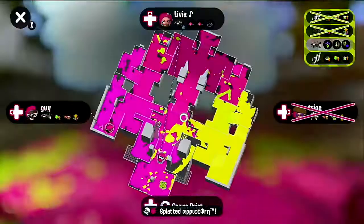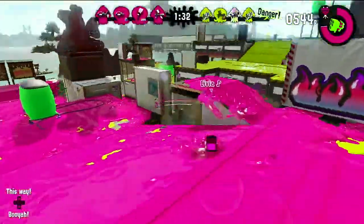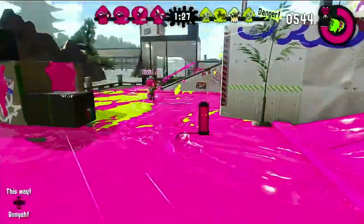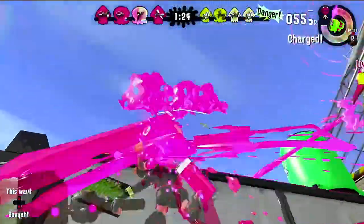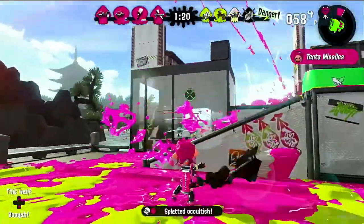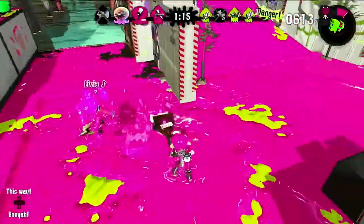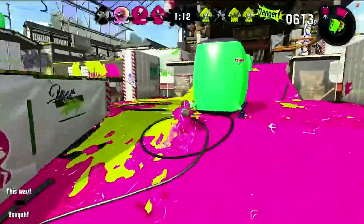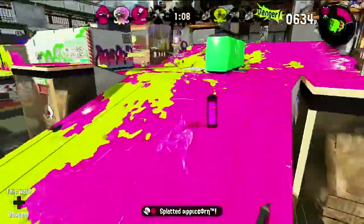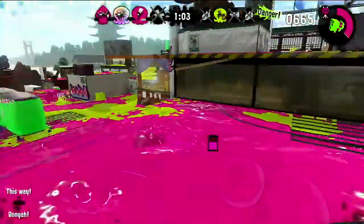Yeah, and it has the squid beacon, so I have mixed feelings about that, which is why I'm running a near pure Ink Saver sub weapon. Ink Saver sub is just trying to mitigate as much ink consumption from the beacons as possible.